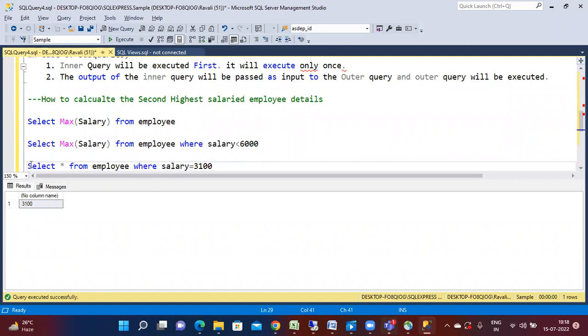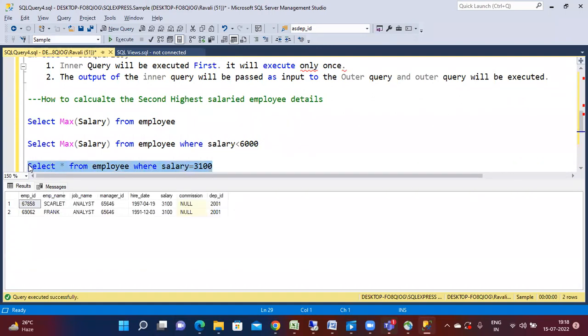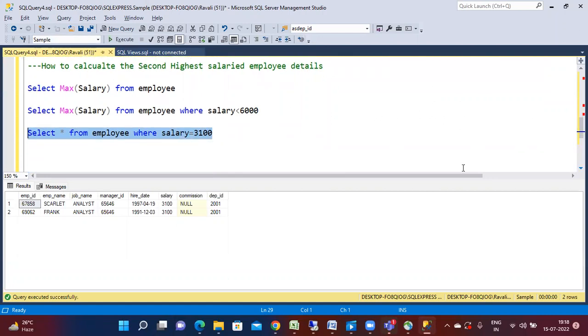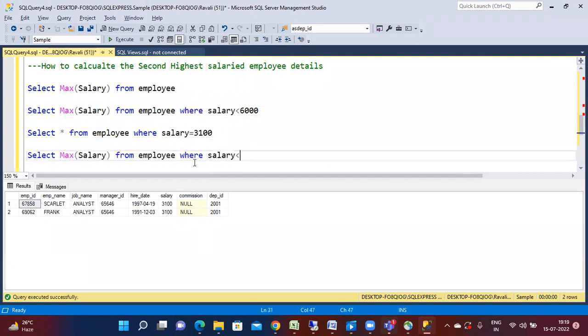Okay. So to achieve this, how many queries have we written? Total three, right? This is the first query. So here, let me take this query. In place of 6,000, I can keep this query, right?